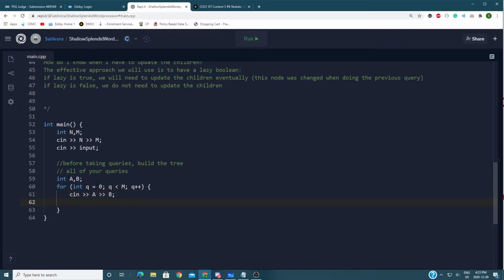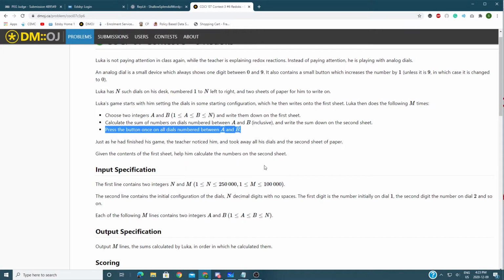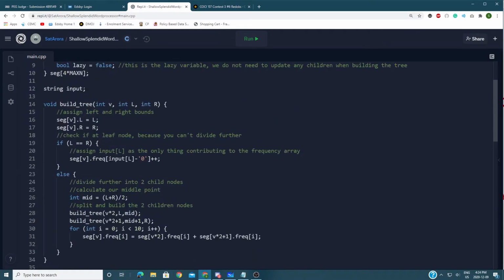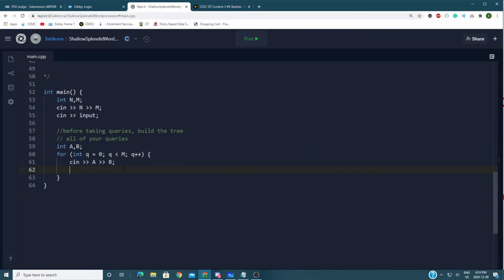Okay, and then we need to have some query function. But first, you should be cautious how A and B here are between 1 and n. So that means that it was actually 1 indexing. Last week I was talking about how I 0 indexed everything just so it'd be more clear. But I feel like that's actually unnecessary now that I think about it.